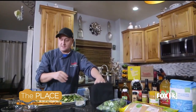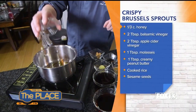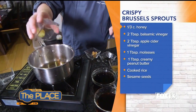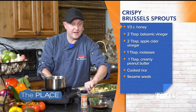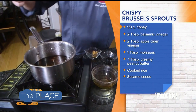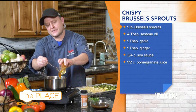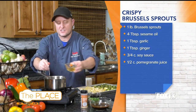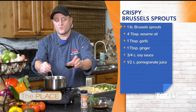Now we need to make our sauce — it's super quick and super easy. There are a lot of ingredients, but know that it's super easy. In goes garlic, then some ginger, then soy sauce, then pomegranate juice. The sweetness is coming from a couple of different ways that aren't sugar — the pomegranate juice and then honey. Don't be expecting the sweet stuff you get at a takeout restaurant, because it's not.